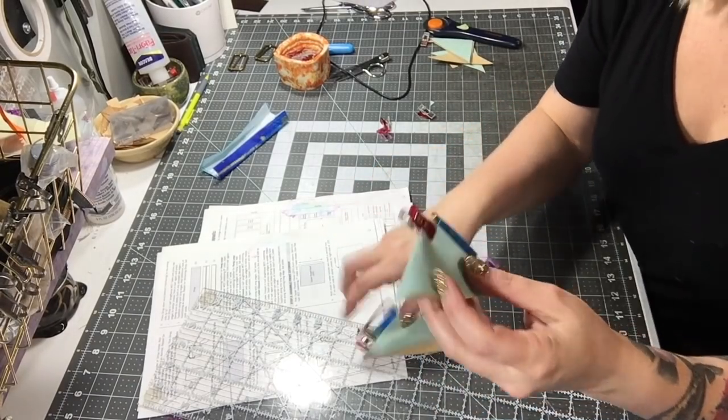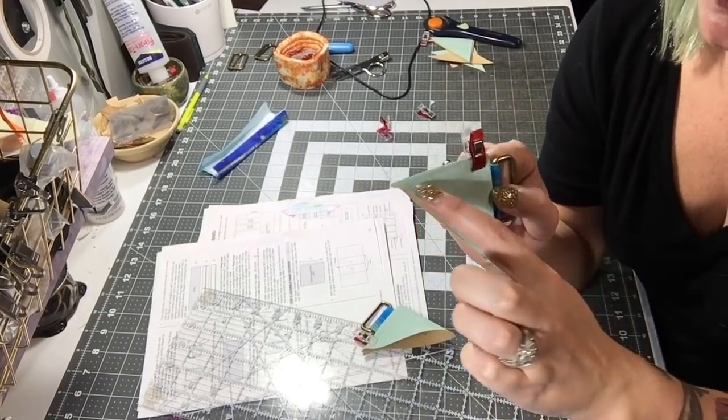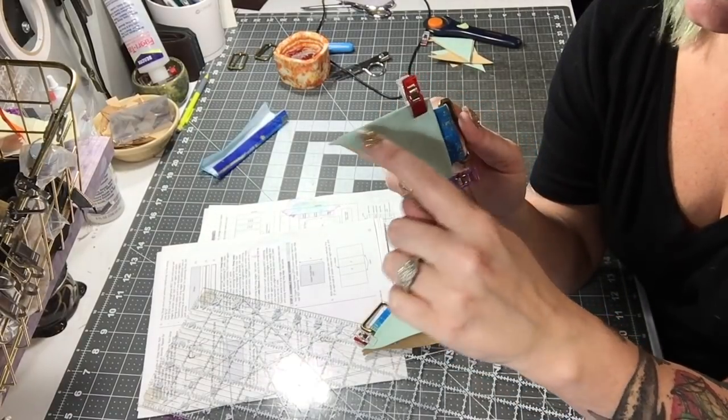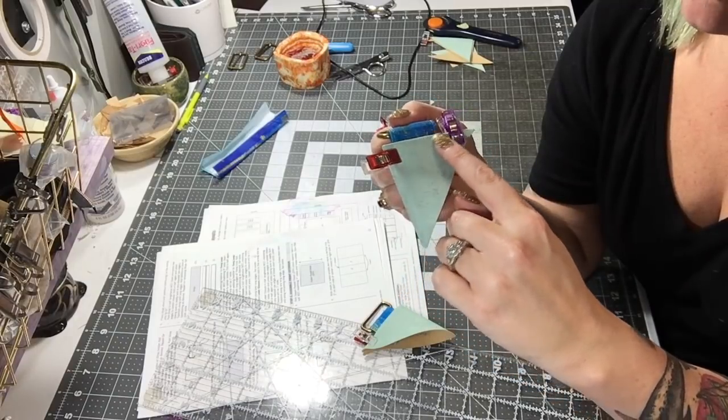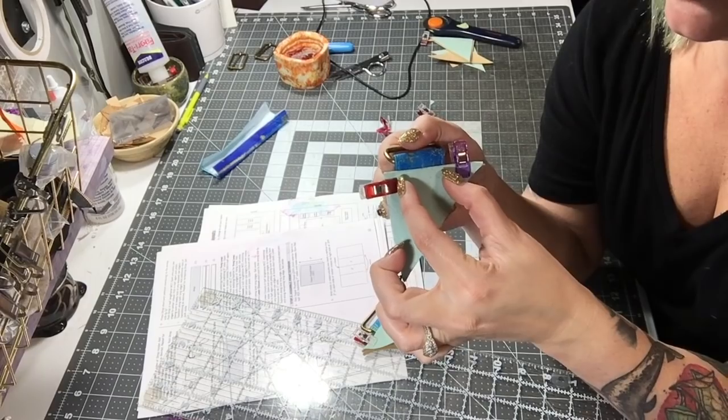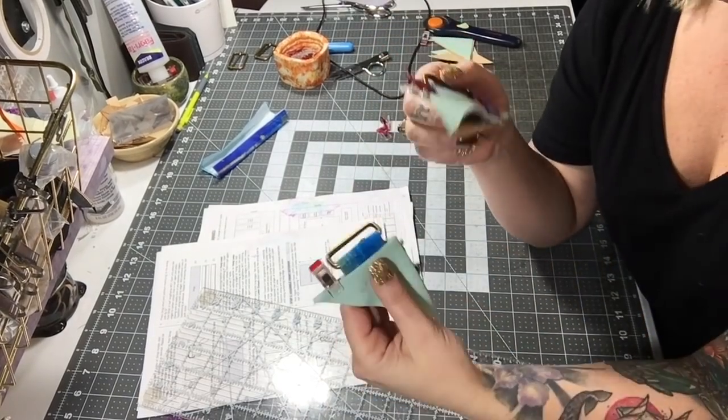So I'm going to pop back over to the machine and I'm going to top stitch. I'm going to start at this open edge here and I'm going to top stitch 1/8 inch down, and then I'm going to come over my strap holder here and I'm going to back stitch really well on both ends. And yeah, I'm just going to top stitch both of these.